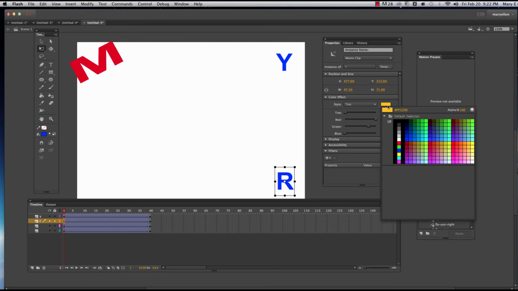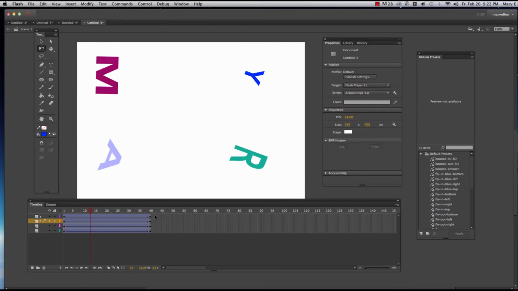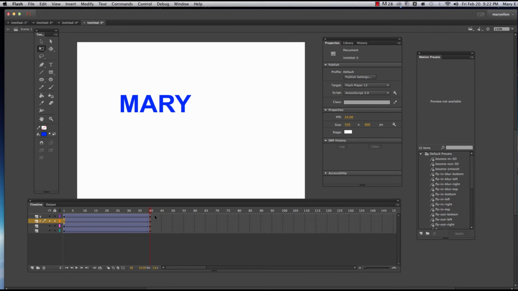Maybe make it a whole different color. And just hit the Return key as you're playing around with this, just to see what it looks like. So you're kind of getting the idea of what I'm doing here.